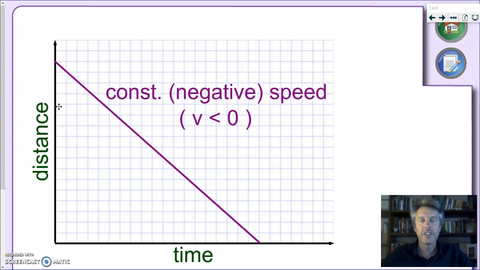We have seen that straight lines going upwards represent a constant speed. What if we have, on the other hand, a straight line that goes downwards, like this one? Well, we can interpret it very easily by thinking that the distance is decreasing over time.